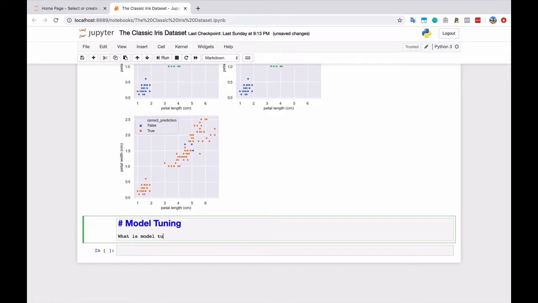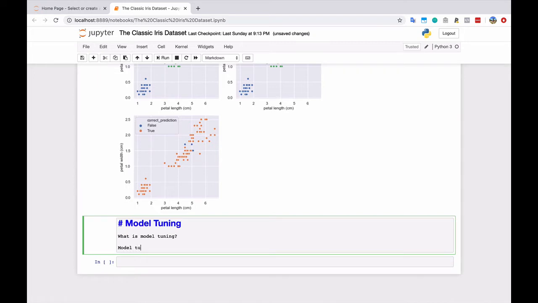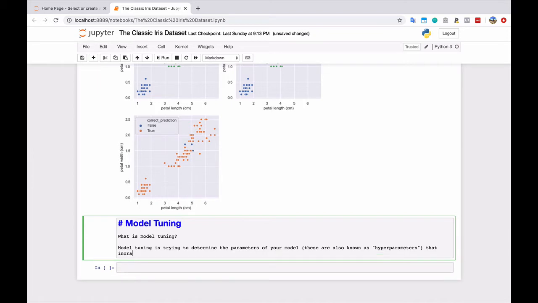Model tuning is trying to determine the parameters of your model, which are also known as hyperparameters, that maximize the model performance.